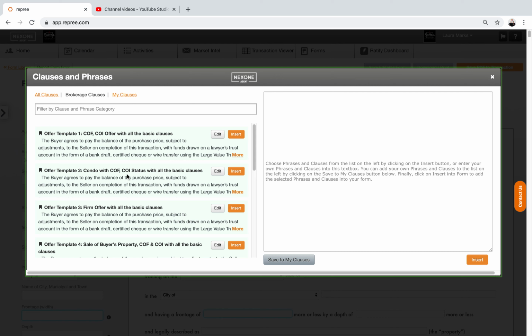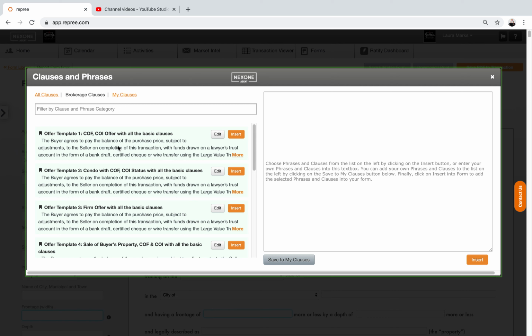All of these templates have the opening clause of buyer to pay the balance, whatever specific clauses for that particular template. That has a warranty clause for the chattels and fixtures. It has a grow up clause. It will also have a revisit clause in there, and to leave the property clear of debris and in a clean swept condition.